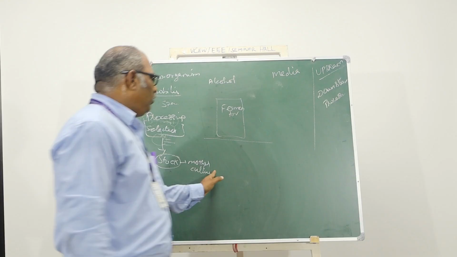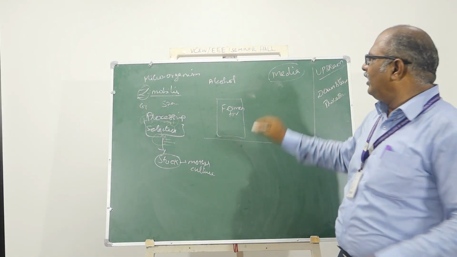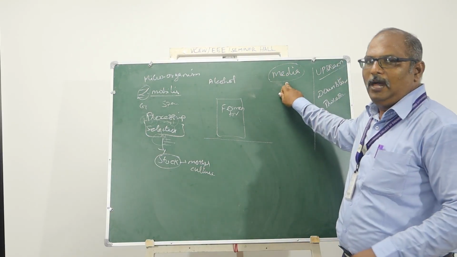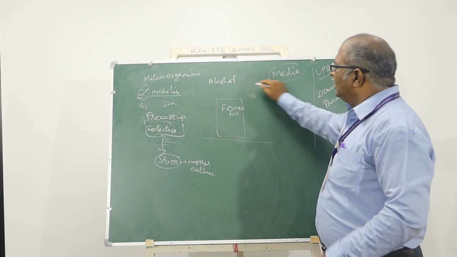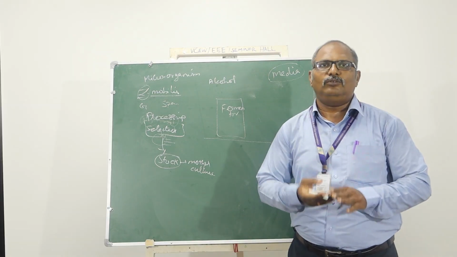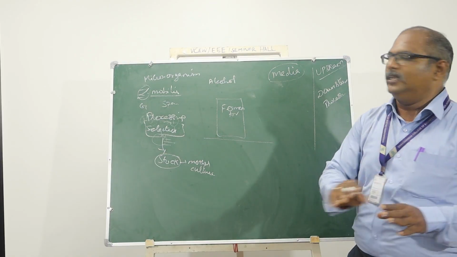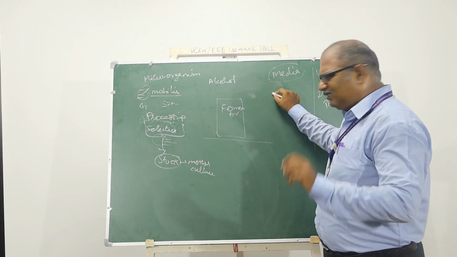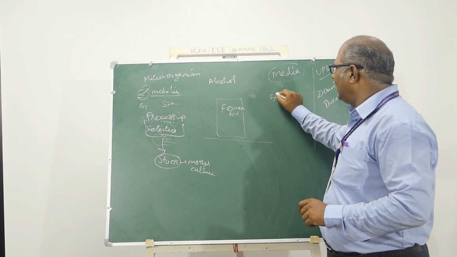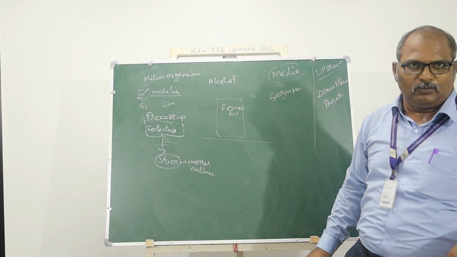Okay, so this is all about microorganisms. Now I need to talk about media. When I talk about the right type of media for the fermentation process, in our laboratory in general, we use all synthetic chemicals. Synthetic chemicals mean it is costly. For example, 500 grams of nutrient agar is 750 rupees.